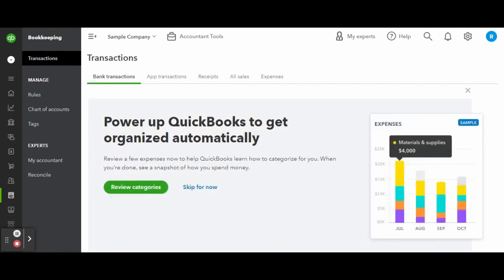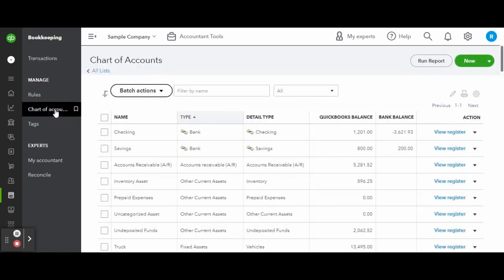Now let's move on to setting up your chart of accounts. The chart of accounts is a list of different categories used in QuickBooks to categorize money for your company's financial statements. There are 5 categories set up in QuickBooks Online by default: income, expenses, assets, liabilities, and equity. Many people who use QuickBooks Online for business will leave these default settings, but you may want to customize the categories to suit your specific needs. You might want to rename the categories, or perhaps you'll find that you need to set up an additional category that doesn't fall under the 5 already listed.